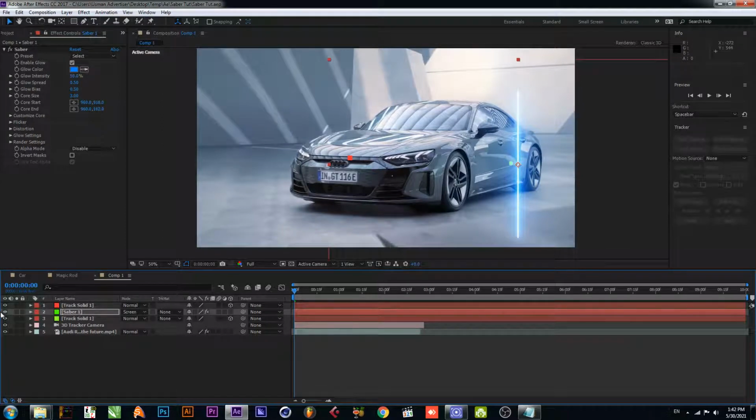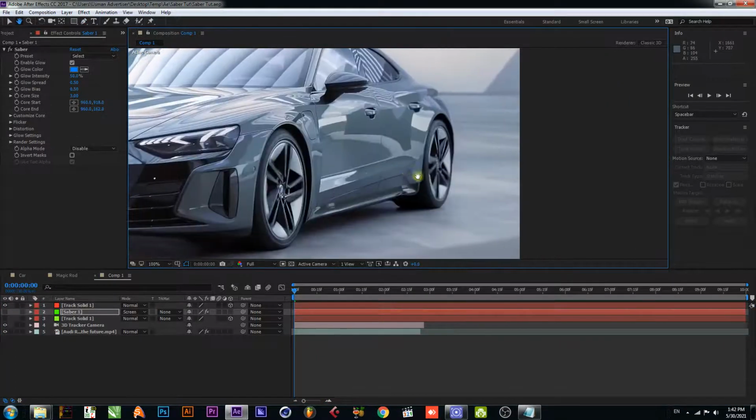Now disable both layers and select pen tool and create some mask.